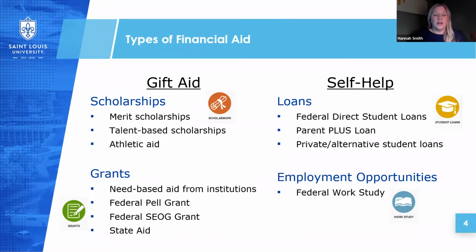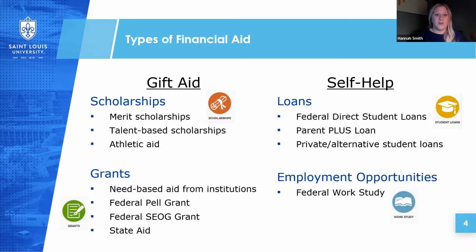Grants typically are need-based. So these would be based off of your income and family contribution that you're able to put forward to an education. And so these would include things like need-based aid from institutions, state aid, and then of course the federal aid. So federal Pell Grant or the federal Supplemental Educational Opportunity Grant fall within the grant category. But as you said, scholarships and grants, both free money that you don't have to pay back. And so these are the highly sought after types of aid. This is really what we're trying to go for when we talk about maximizing your aid opportunities and minimizing your future costs on down the line.